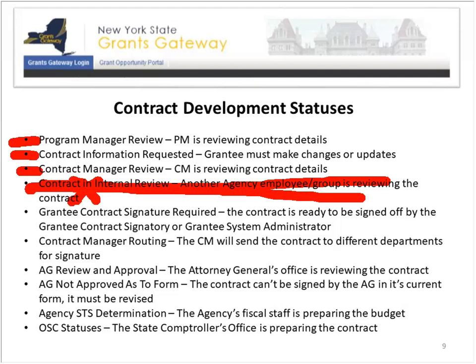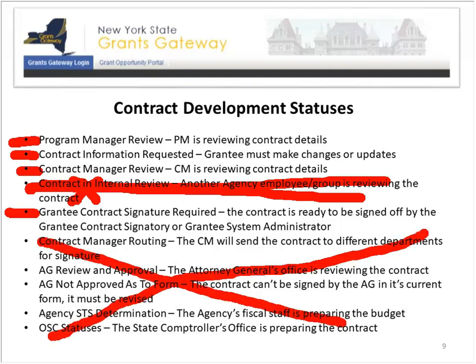But then again, it gets sent to you to get signed, the agency signs it, and then it moves on through getting executed. So again, for your second period, all these on the bottom you won't have to worry about or you won't see happening because these are for the initial contract, not for your second year of the contract. So really, this is all marked up here, but it's these first 4 steps that you'll see.